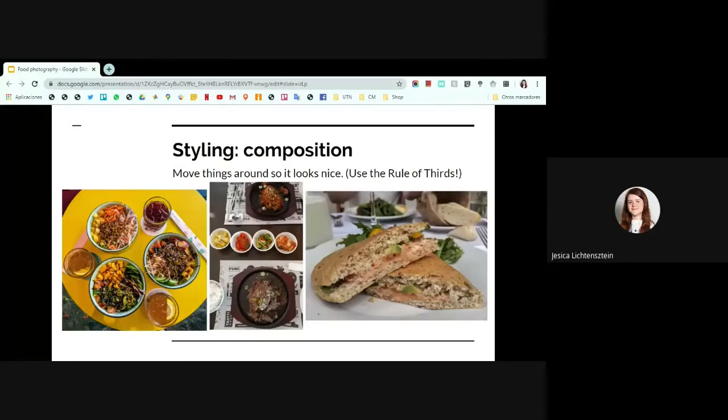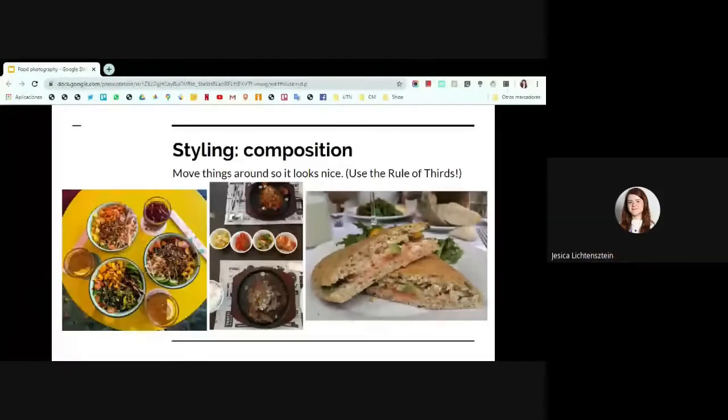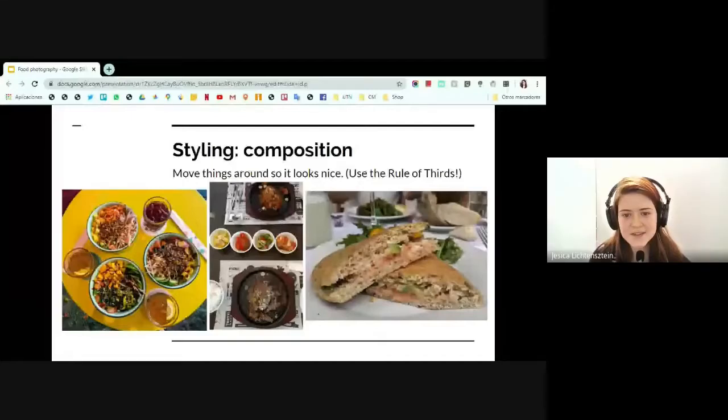So when you get your food on the table, it might not look nice, so you might want to move the food on the table or change how everything is laid out. The first thing I usually do is put everything we ordered closer, in the quickest and nicest way I can, so it fits into one shot. And when I'm done with that, I start taking more detailed photos of my food. I say the quickest because other people have to wait while you do that and they usually don't enjoy it.